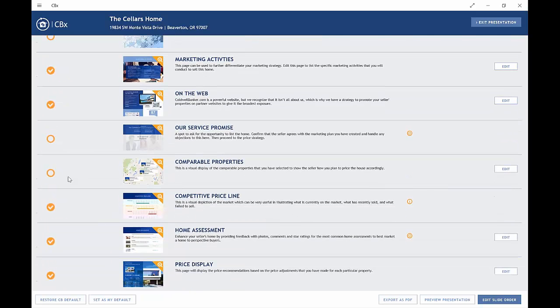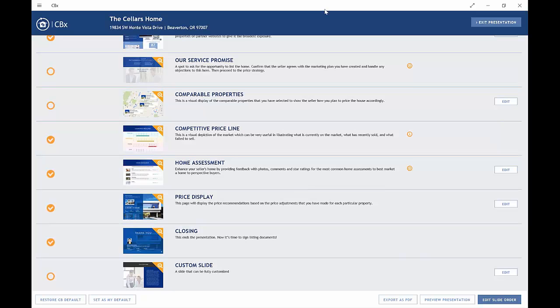I think that all looks really good. I'm going to go ahead and go down to the bottom so you can see how to get your presentation. So you can either preview presentation so that you can go directly into that digital presentation, or for those of you who aren't comfortable doing a digital presentation, you do have the ability to export all of those slides as a PDF. And so you click Export PDF.